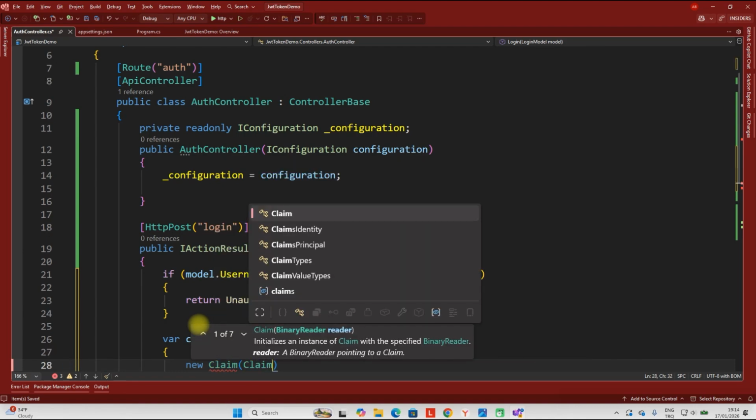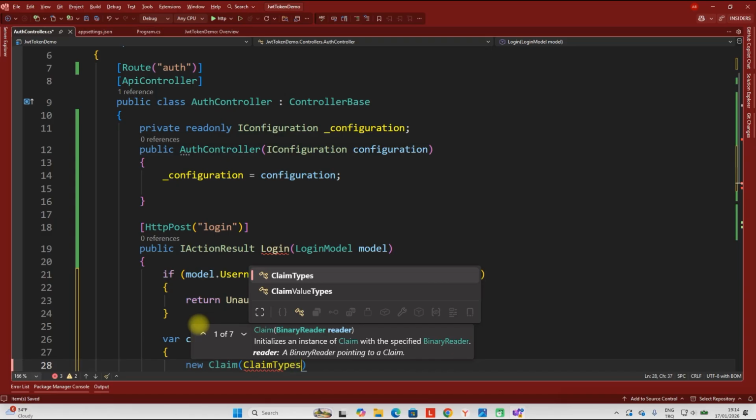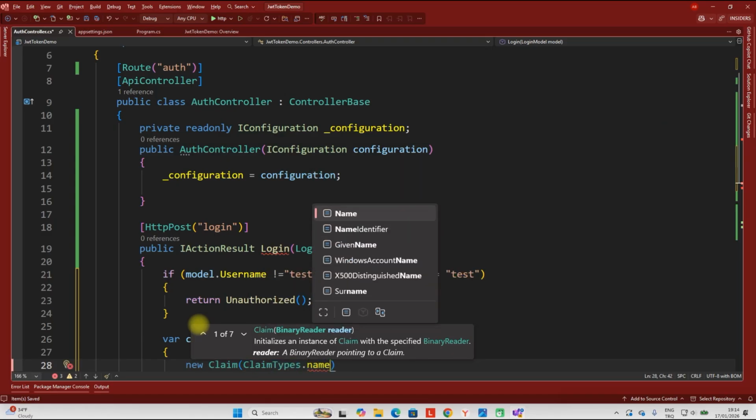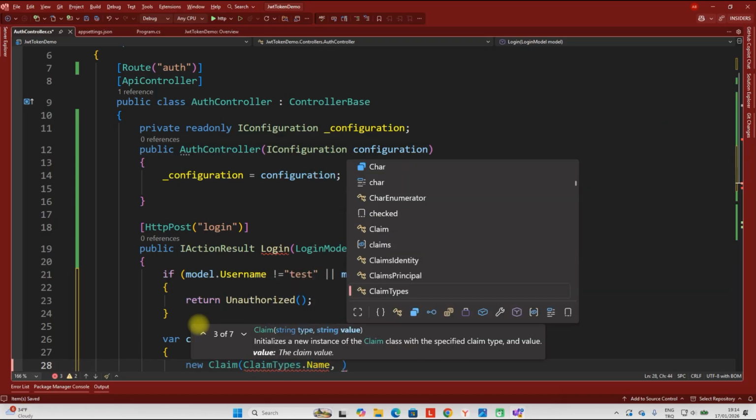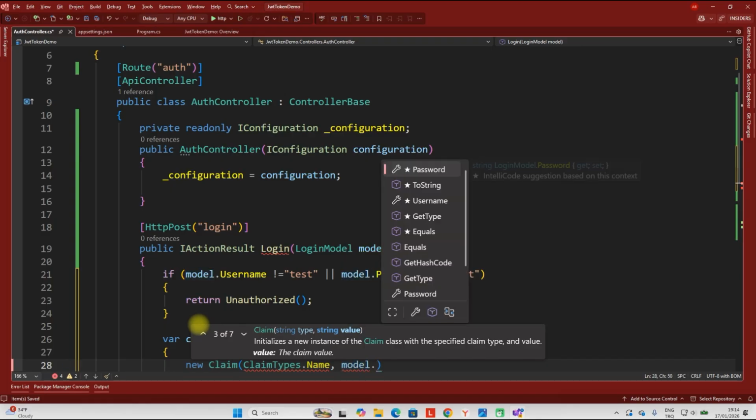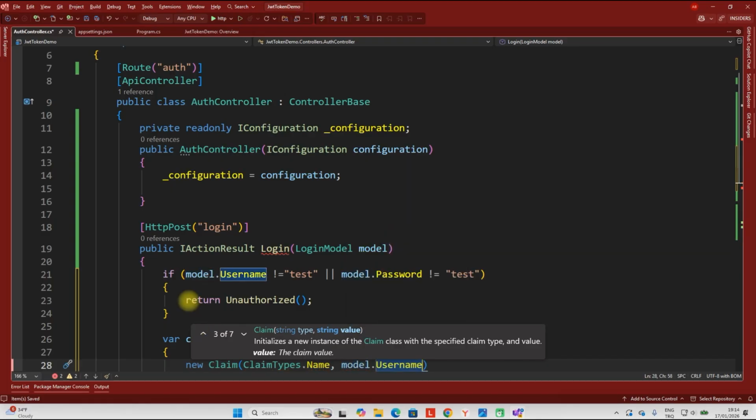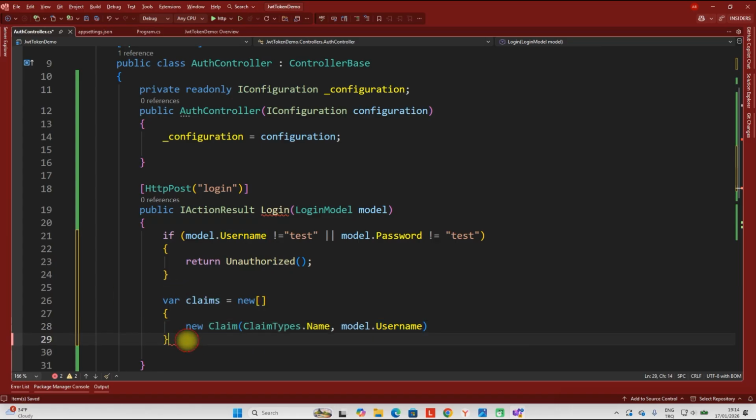Claim type will be name, and second parameter will be username. Claim represents the information for token. So you write the information inside the token, such as username, role, user ID.